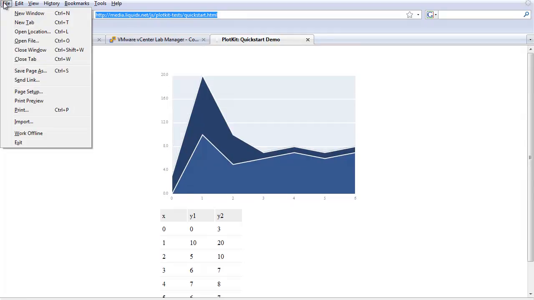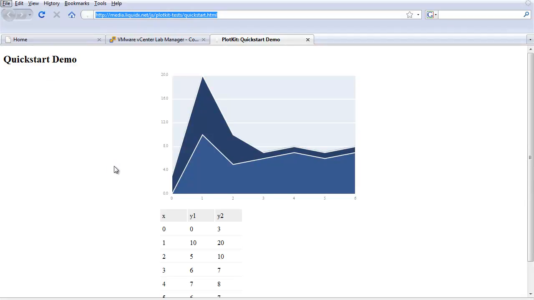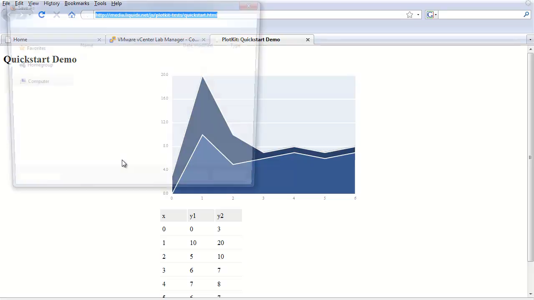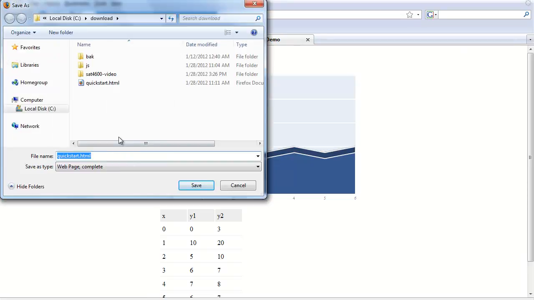What I do next is Save Page As. Now you can save this page any place you want. For me, I just put it in one of the folders I like. You can give it whatever name you want. Later we can change the name, of course. Make sure you select Save Complete Web Page.